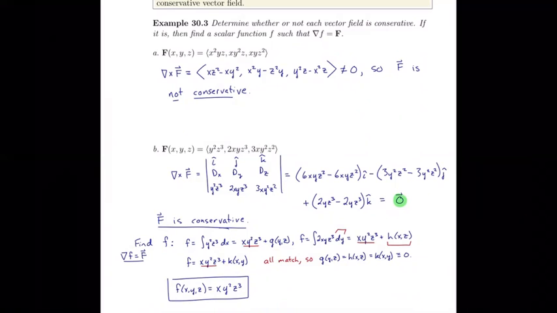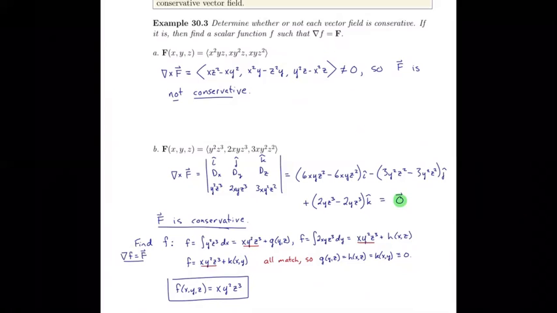So in the second one, we integrated with respect to dy. So there could be a function of x and z that was zeroed out when we took the derivative in the first place to get the vector field f that we were given to start with. Okay, so we do that for all three cases, but then we look to see what matches, right? This term matches this term, matches this term, and there's nothing more in any of these function definitions other than these would-be possible functions g, h, and k. But since there are no extra terms to account for, g, h, and k can all be chosen to be 0.